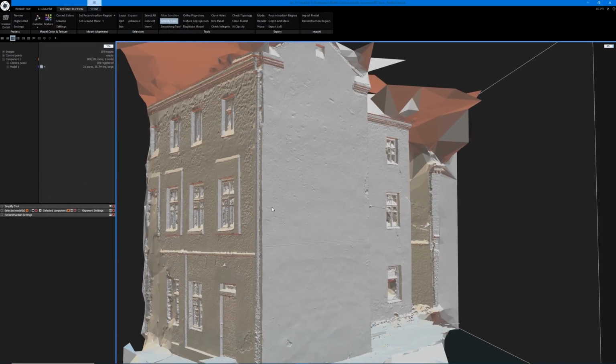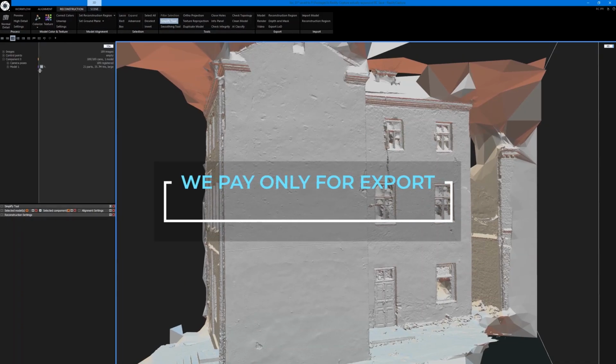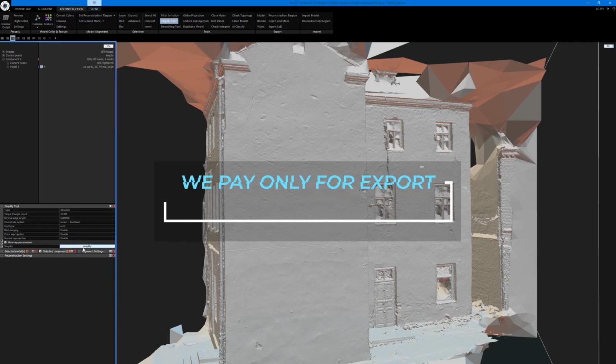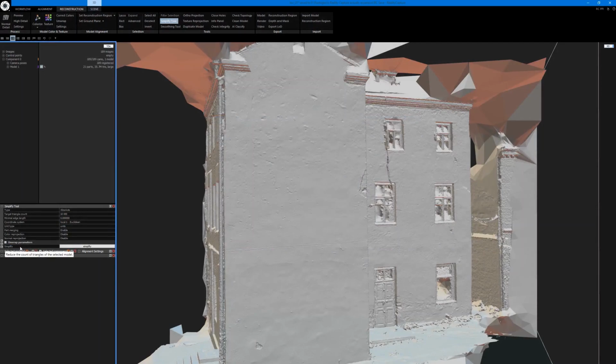And the third consideration that contributes to lowering the price in the final run is that we pay only once for licensing the export, and once we did it, we can re-export it as many times as we like. For example, with a different number of polygons, different textures and so on. That is, if we don't change the source photos.